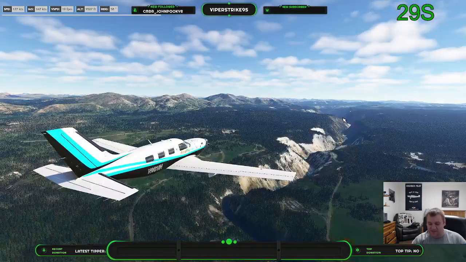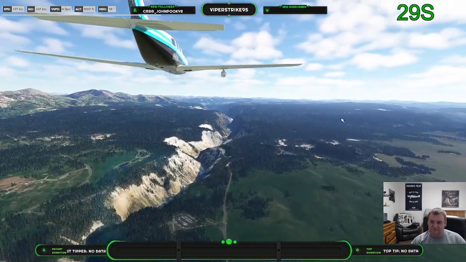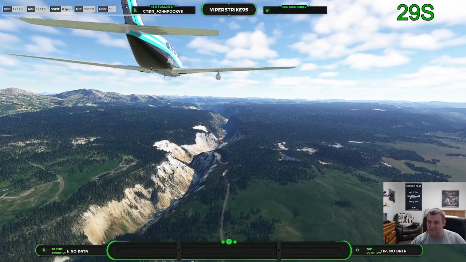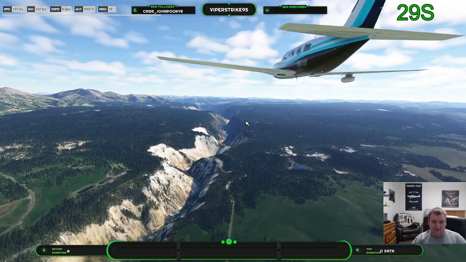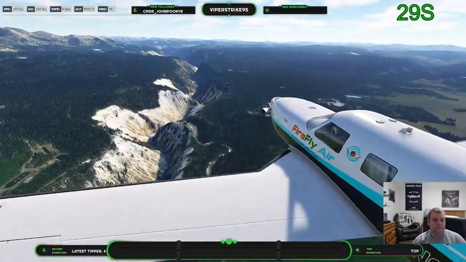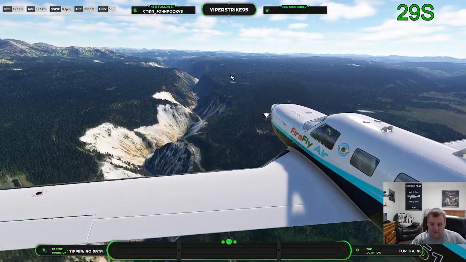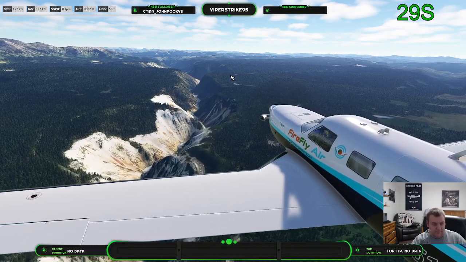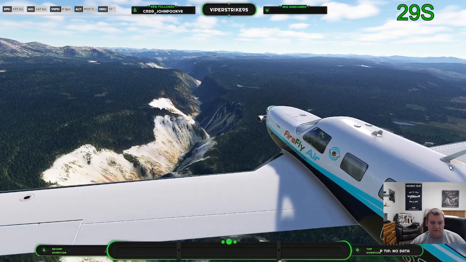You guys never got the chance to do Southeast Alaska flying. You know how nice it is in Southeast Alaska. Grand Canyon of Yellowstone.